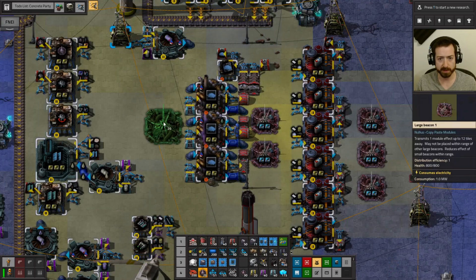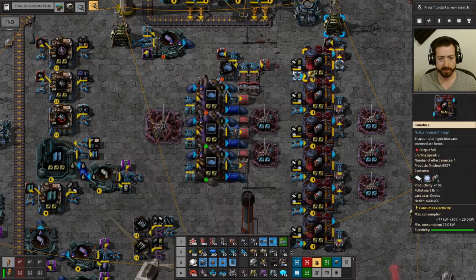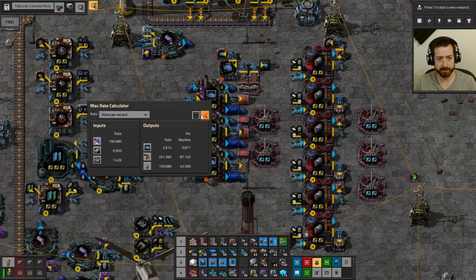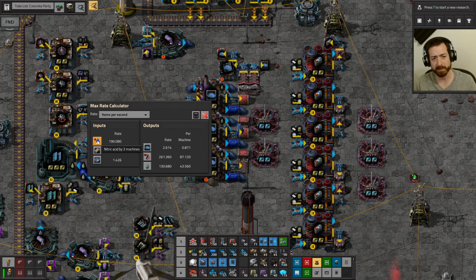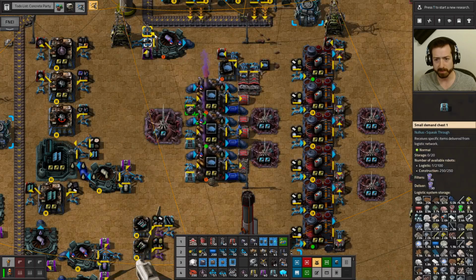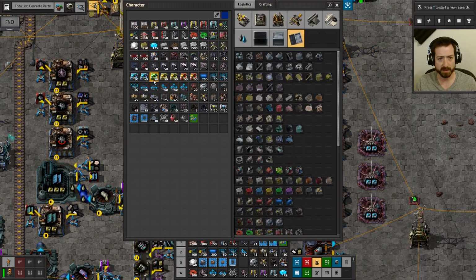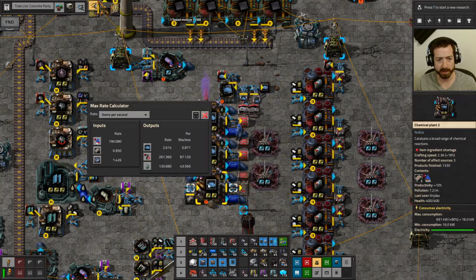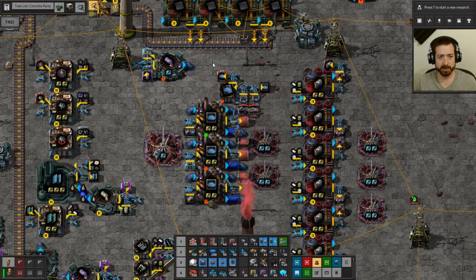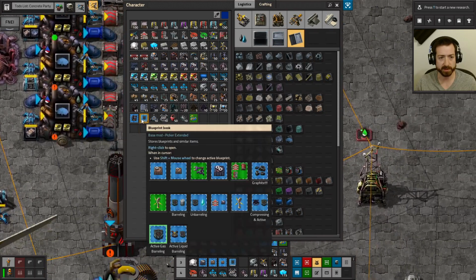I'm gonna throw another beacon here to help with the capacitors and the eutectic. Wrong module. But that should be enough. I mean, I'm not making 190 nitric acid, that's for sure. We need a lot more barrels of nitric acid requested. And I need a speed module here. So I can't even make this much if I wanted to, because I'm not making that much nitric acid. Although that could be a separate problem. That's not the problem we're dealing with right now.